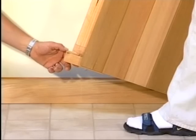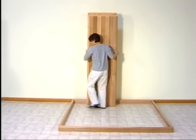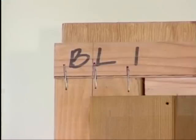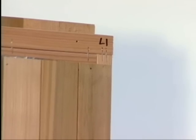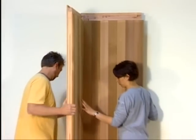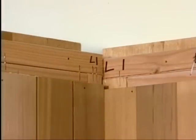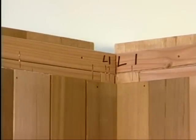Before assembly, the protective shipping blocks must be removed from the bottom and the sides of each wall panel. Begin assembling the walls at the BL mark on the base by setting the first wall panel in place. This wall panel is marked BL1 for back left 1. Then connect the first left wall panel, L1 for left 1. To lock the panels together, lift the panel an inch or so and slide the metal brackets into the grooves and onto the pins. You can seat the panel by gently pulling the top downward until the panels are even with each other. This will create a freestanding corner.